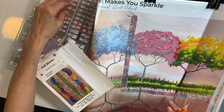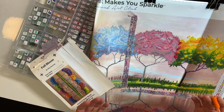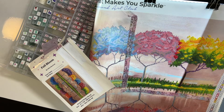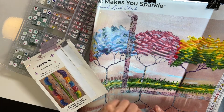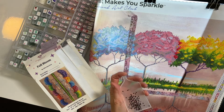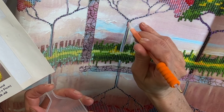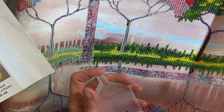So we're just going to get started. One of the ways to get started is choose a color that pops out at you. For example, I know that all these minus signs are going to be easy for me to find, so I'm going to start with that. So that's called 41. And then you can take the longer piece. See how they just kind of grab on? Do you hear that? I have the mic close by.